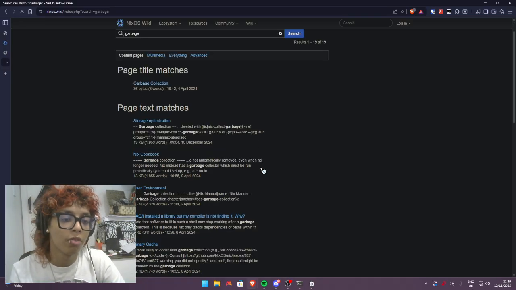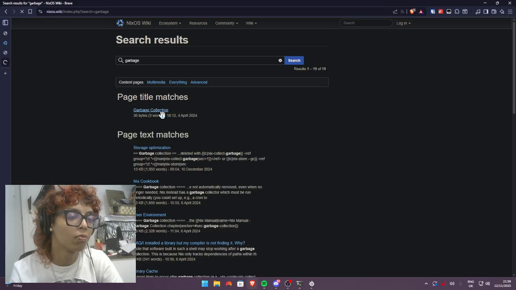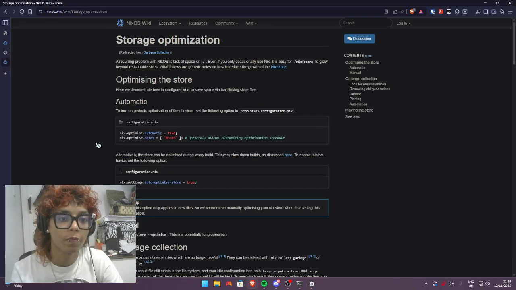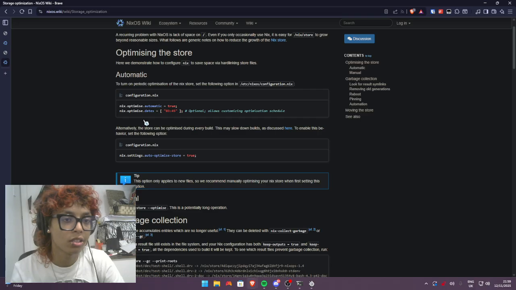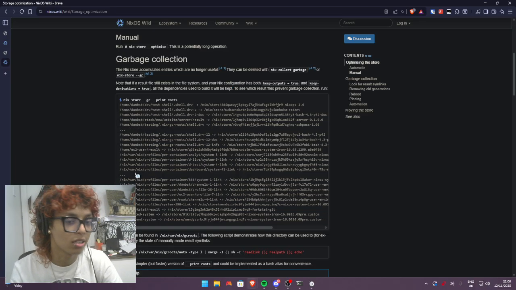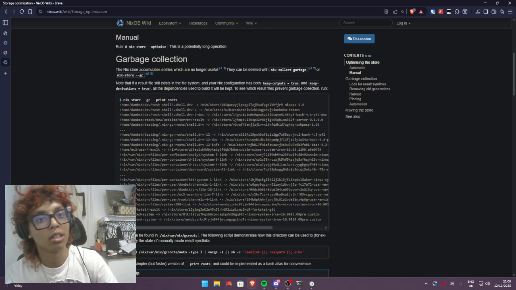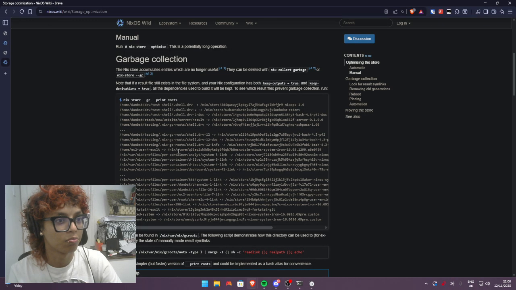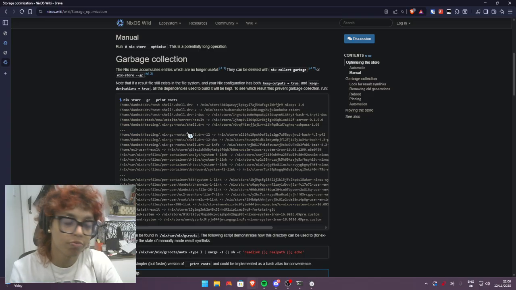You can have it so if a certain program isn't used often enough, it will just get rid of it. So if it hasn't been used within a certain amount of time, it's going to optimize itself immediately. You can set it in a config, or you can run it automatically because some people like running it automatically. Basically, all it's doing is checking if there's a result symlink, and if it's not currently in use, get rid of it.